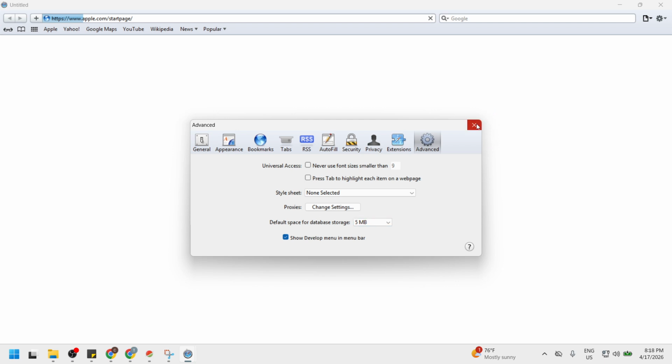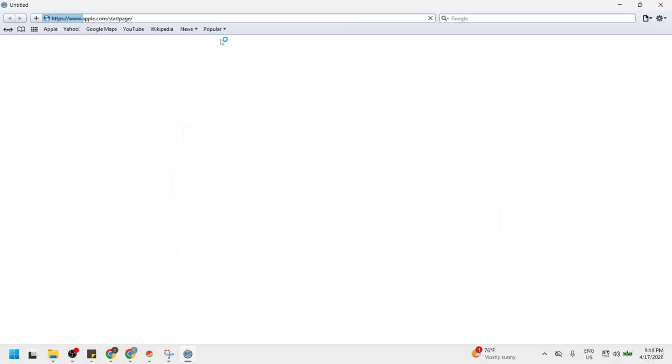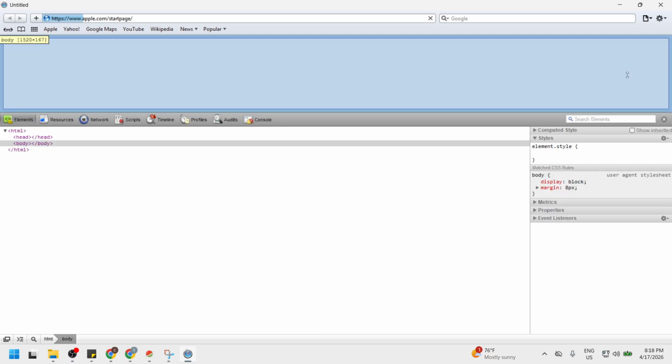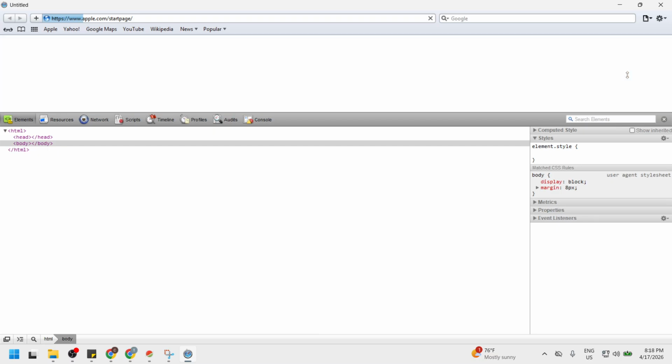With the features turned on, go to any part of the web page, right-click on the element you want to examine, and choose Inspect Element. If you're using a trackpad without a dedicated right-click, you can use a two-finger click or hold the Control key while clicking to bring up the same menu.